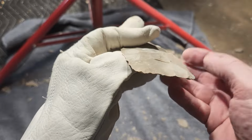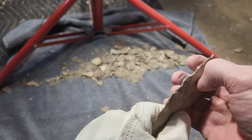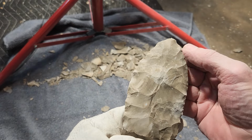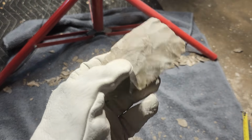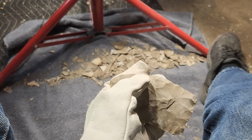notching. The only thing later on that might give me trouble is this little island that's developing right there, but I should be able to knock that away when I start thinning the blade later on. Yeah. Okay. So let's do the stem and barbs.